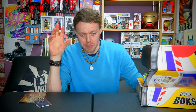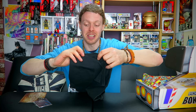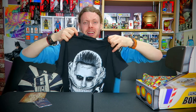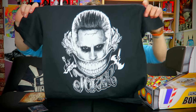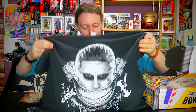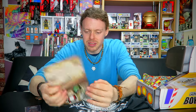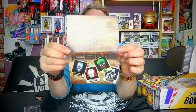The final item: one thing I really like about this box is their t-shirts — they're not printed by the company, they are proper t-shirts. This one is a Suicide Squad t-shirt, a proper DC Suicide Squad t-shirt. That's stunning — an amazing bit of detail on that t-shirt. Jared Leto's Joker. I like that a ridiculous amount. That is an incredible t-shirt. Let's check the piece of paper — it just says IC8NS. I don't know what that means!